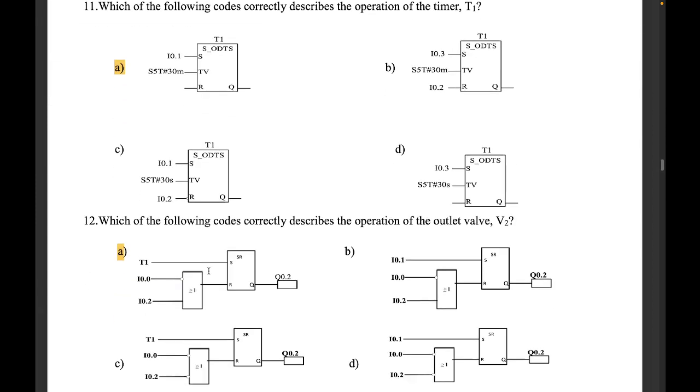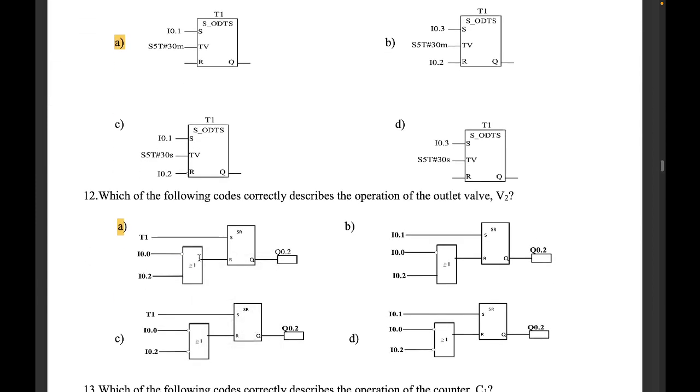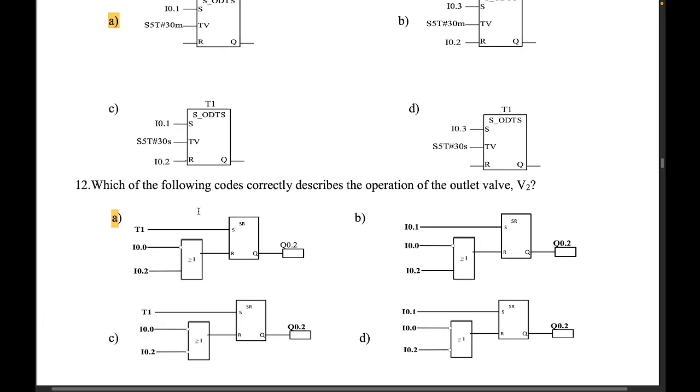So V2 becomes 1 when the timer finishes counting, and it goes off when the stop is pressed or when the empty sensor I0.2 senses.